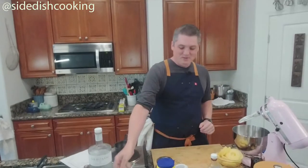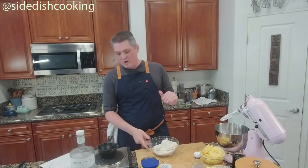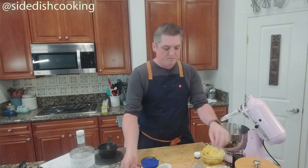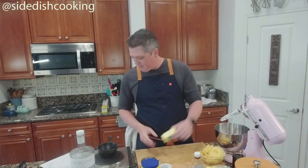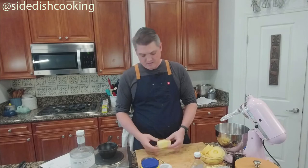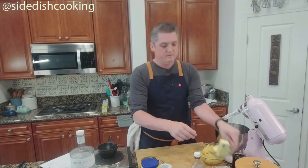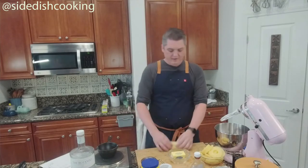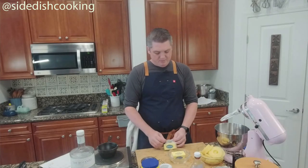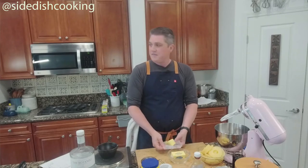Right. So what we need to do first is add in the bowl, we need butter. And what do I need for that? I separated the butter for you. That's a half cup. There it is. One cup of butter. It's a little bit less than what I would like in terms of room temperature, but it'll be fine.